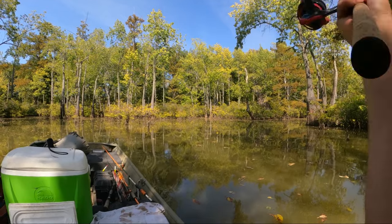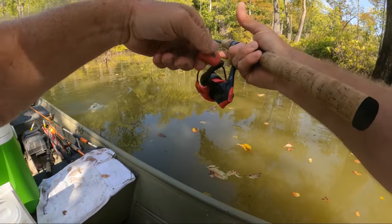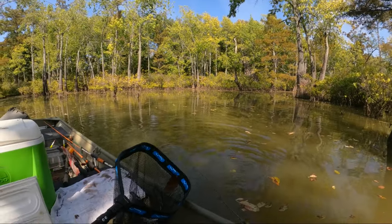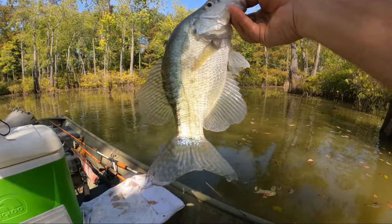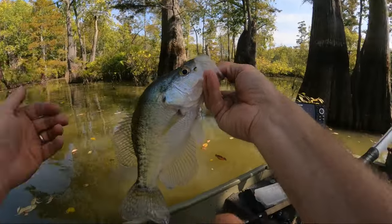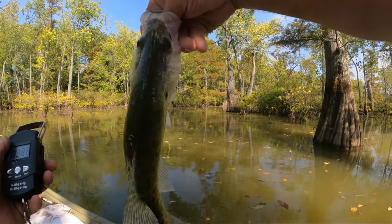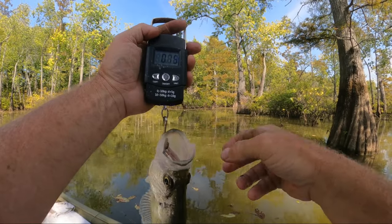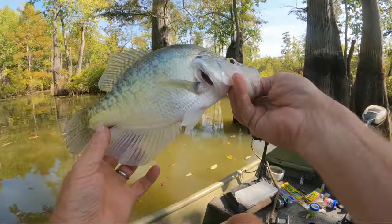Boom, there he is. Oh, good one. A lot better one. I can get him in. Oh, yeah. Yeah, I mean he's not a pounder, but he's close. Well, yeah, he's close. He's a good crappie. I've been catching good eating size. I've been catching a few, you know, two or three big ones, nice ones. Hey man, he's got a good thick back on him. I'm gonna give him a try, see how close he is to that pounder. 85, he's not too far. But yeah, that's another good one.